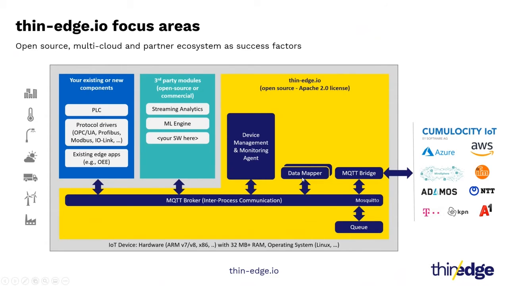A second level is the data mapper, which will simply translate agnostic messages sent on the bus into something specific to a cloud — Cumulocity, Azure, whatever. This bus can also be used to connect third-party modules to consume your data. It's also an opportunity for a provider of this kind of engine to process data coming from a large variety of sensors, and these engines can also benefit from the various features of CNAGE.